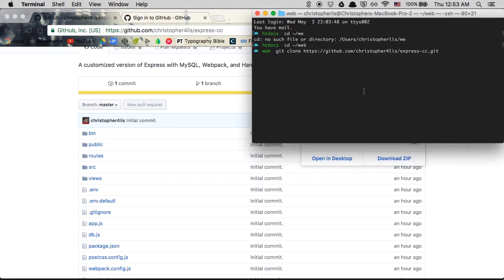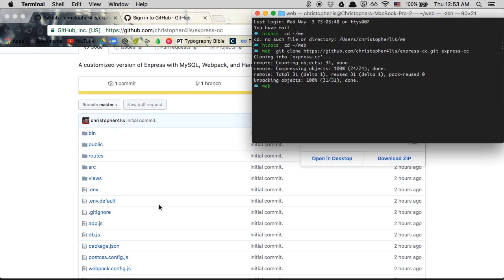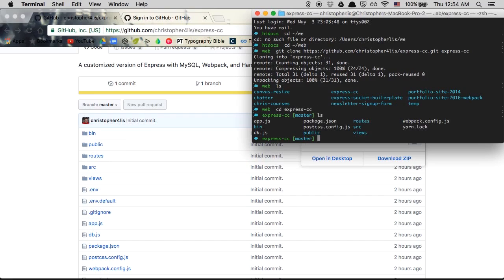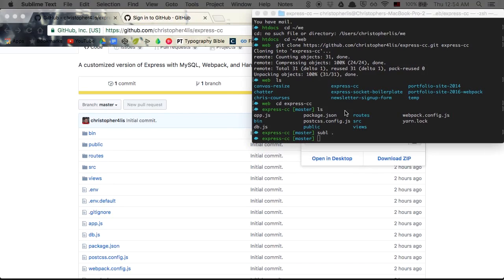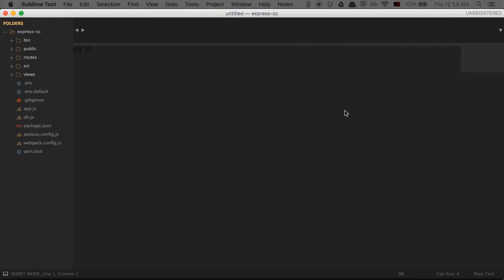Actually, let's see. Yes, we're going to run git clone express.js, and it's going to clone all of this repo's content into a directory called express.js. So once we have that cloned up, we can list out all of our files, and you'll see that we now have a directory called express.js. So let's go ahead and cd into that. Look at our content, and then we want to open this up in Sublime Text. I have a custom alias in terminal, which allows me to type something like sublime, and it'll open up my project in Sublime Text.